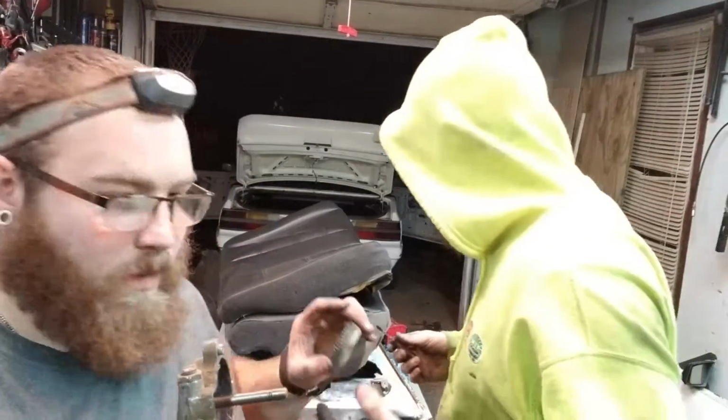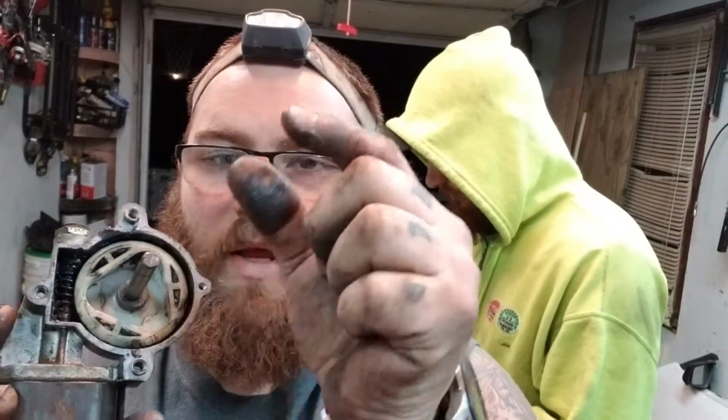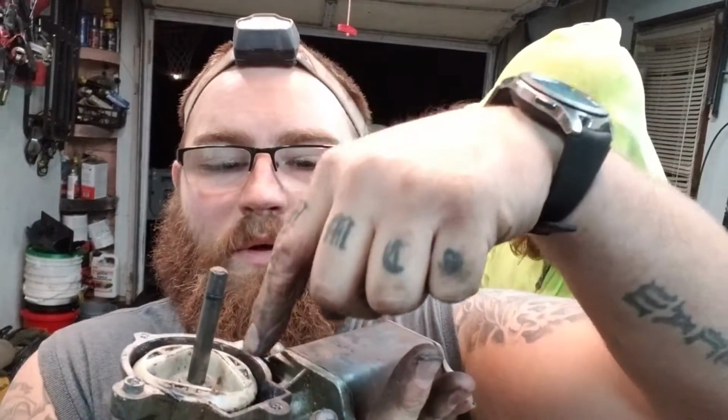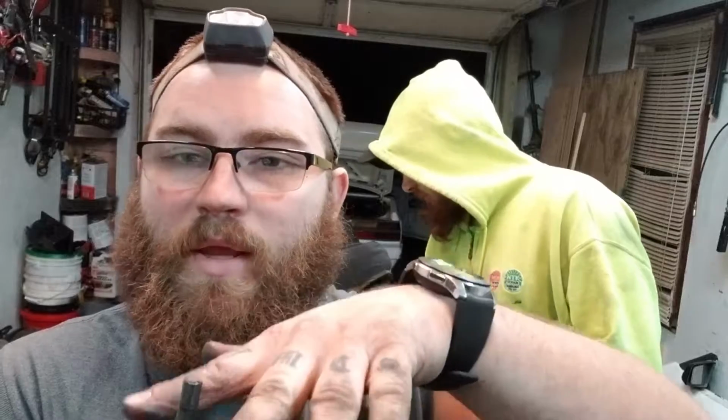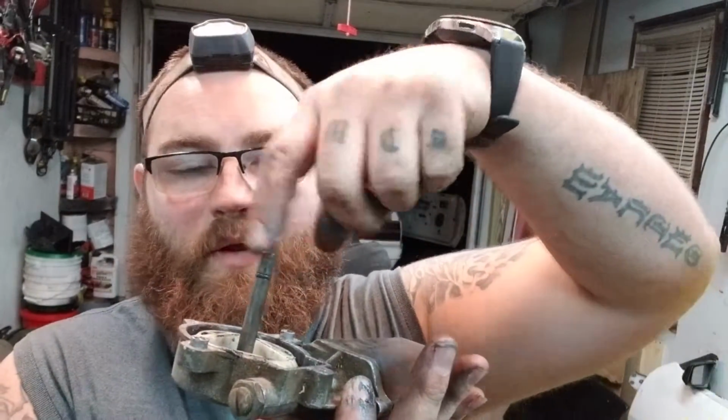Alright guys, so our remedy for this, we went ahead and tried to just put it all back together, and whenever we hooked it up, there was too much up and down slop for that gear to spin. So we're going to use a washer inside here. Now the center diameter is the perfect center diameter for this sleeve at the bottom. So it fits in there perfectly. Which will push this gear, since it's got a flat bottom, up higher to get rid of our up and down slop. With the extra thickness underneath this gear and the force of the plate, it will keep everything held down tight, so it should work. So we're gonna get this thing back together and give it a shot.